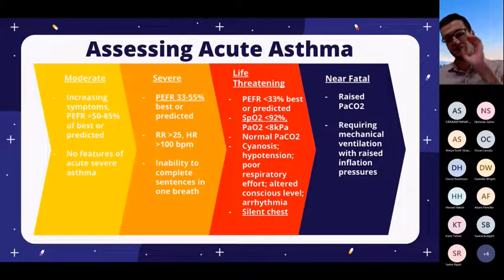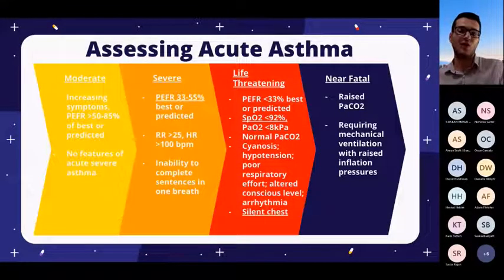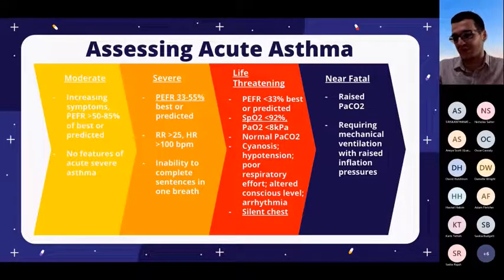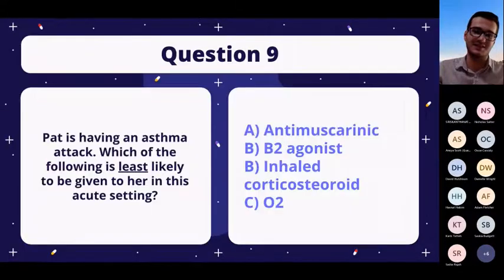And then you're near fatal if the concentration of CO2 on your arterial blood gas starts to go up, because that's telling you about this person who is breathless. If you're breathless, you should be blowing off CO2. CO2 should be low. If your CO2 is high, that's telling you this person's getting tired, and that's really dangerous. It's showing you they're struggling to breathe at all anymore. And obviously, if they require mechanical ventilation to ventilate their lungs for them, then that's nearly fatal.